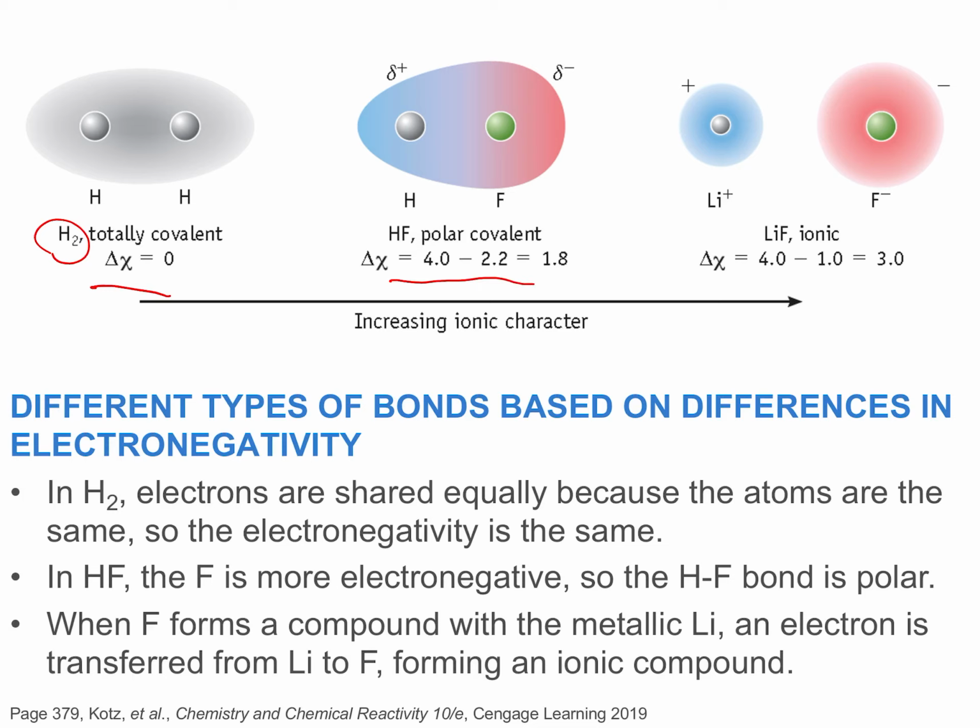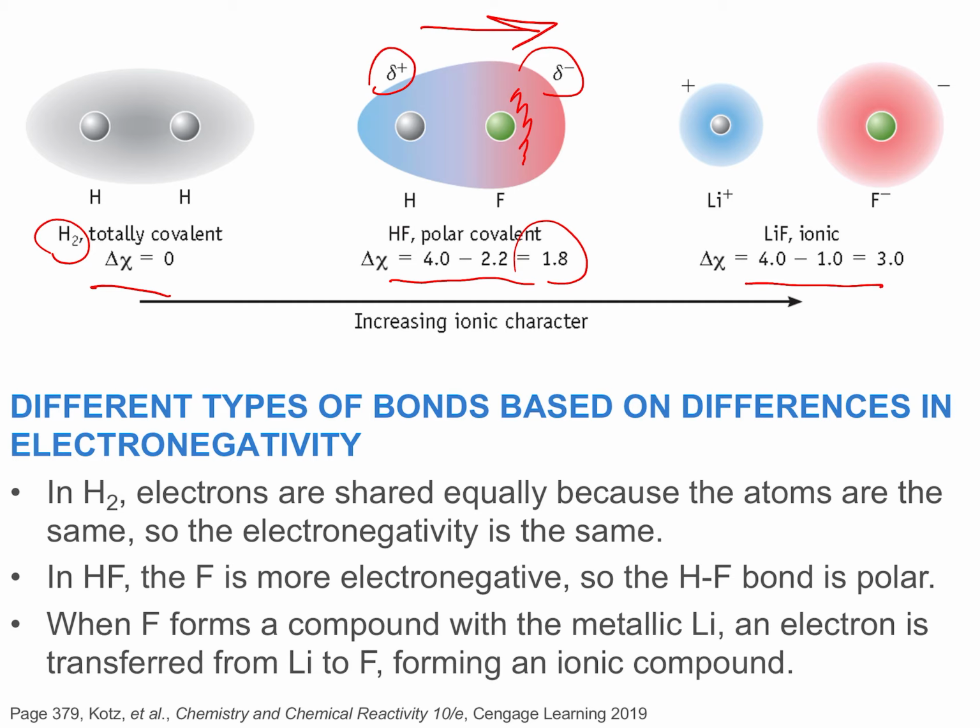But we have something like HF. I'll show you the table of electronegativities in the next slide, but you have already seen this before. We can look at the difference in electronegativity, and we can see that the fluorine is more electronegative than the hydrogen. So if you imagine that electrons are pink, for example, then this diagram shows that the electrons are spending more of their time with the fluorine. So we have a partial negative charge over here, and this has a partial positive charge. So if I was going to draw my arrow, I would draw in that direction.